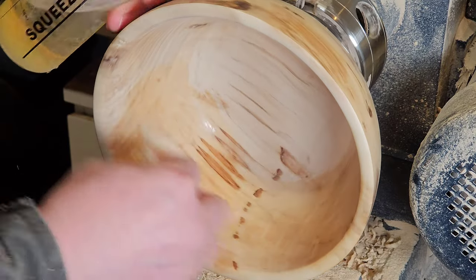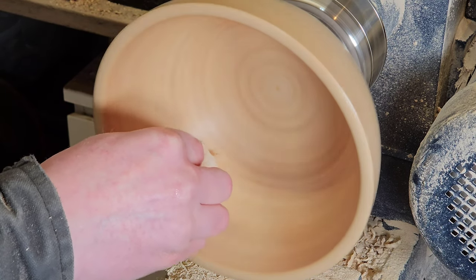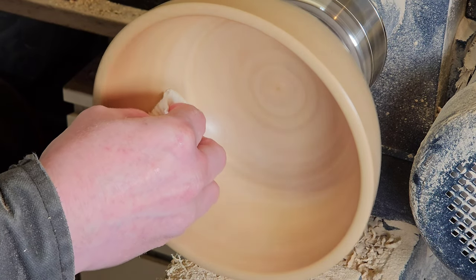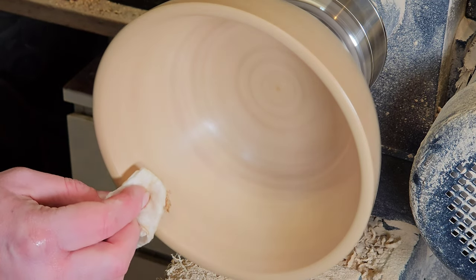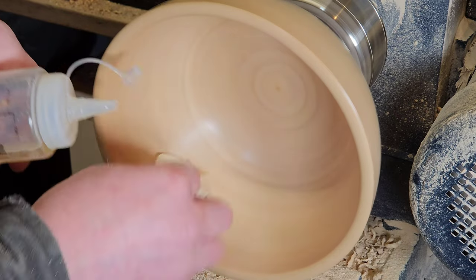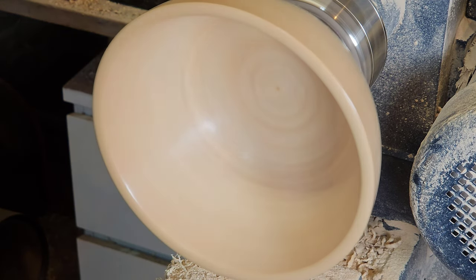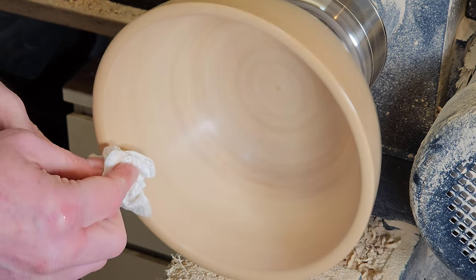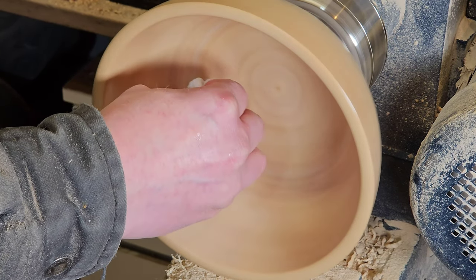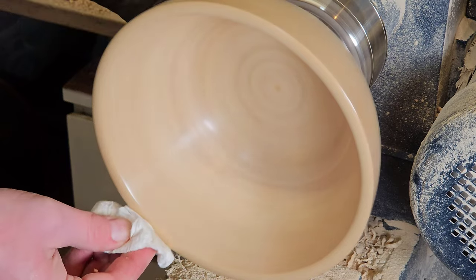For the inside I'm using the same finish as the outside — just really flooding that surface with shellac, then using that same friction and heat buildup to get it to take to the wood and cure. I wanted it a little shinier on the inside so I kept adding more shellac — that's more like a French polish; the more layers you add the shinier it'll get. I'm adding the beeswax to finish it off again because I like that type of finish. It makes it feel just that extra buttery smooth — never really made sense to me to call wood buttery, but after you put beeswax on it, I would agree.